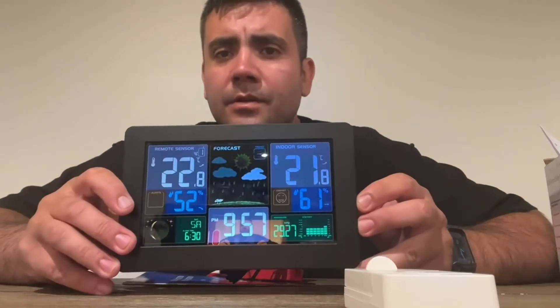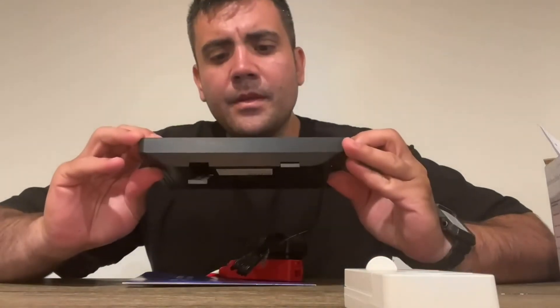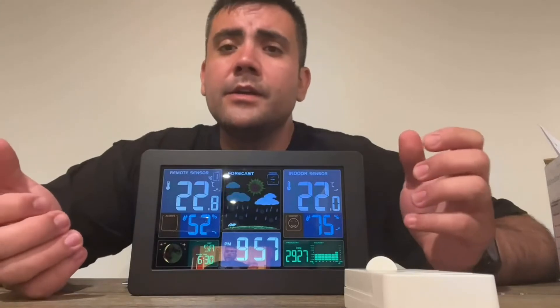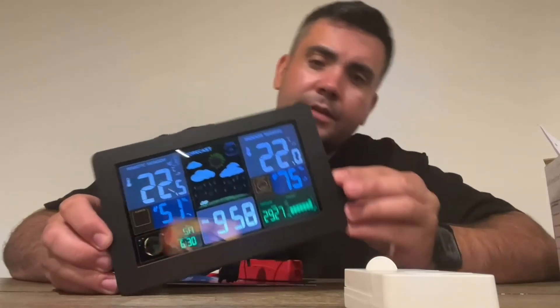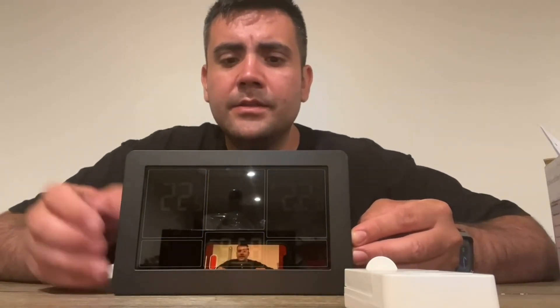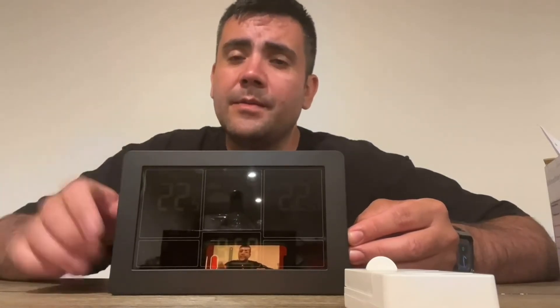That's the only thing I set up on it so far, but it is 9:57. Here in a minute, I'm going to set up the alarm — it's very simple. Your alarm display will show right there and you can use it as an alarm clock. Whenever you're ready at night, you can go ahead and dim it out. So here's the dim button — you can see it's very bright, and it dims out. At night, this has a sensor that will pick up the dark, so it will just display very mild. If you want it back up, you just hit that button.